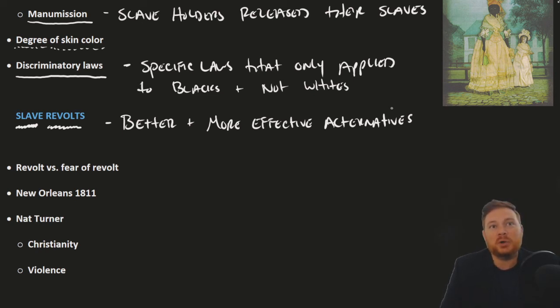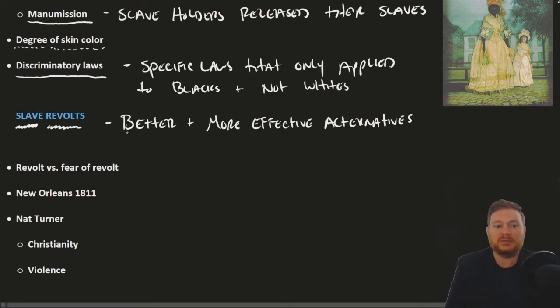And the fact that most enslaved people in the United States have families. There's a general balance between the number of enslaved men and enslaved women, whereas if you look at sugar plantations in the Caribbean, it's mostly young men aged 22 years old with a life expectancy of maybe 3 years if they're lucky. So there's different conditions. There tends to be a lot more violent slave revolts in the Caribbean. The Haitian Revolution is a perfect example of that. But the bottom line was that, for slave revolts, there were better alternatives, namely in the United States, running away.